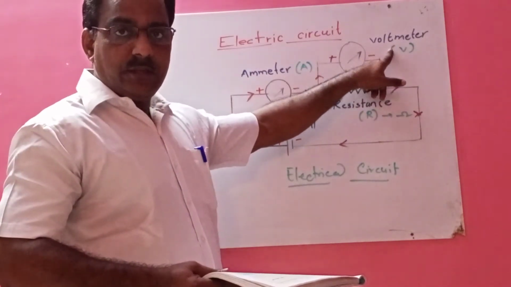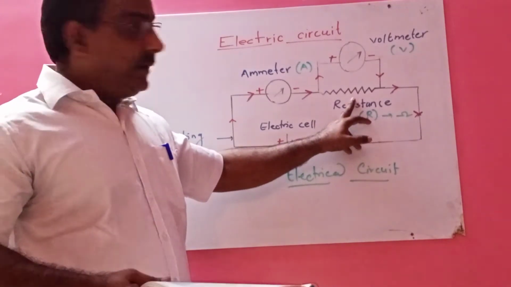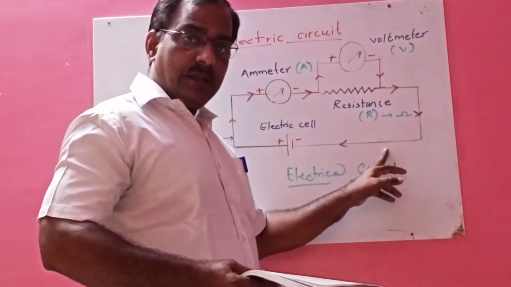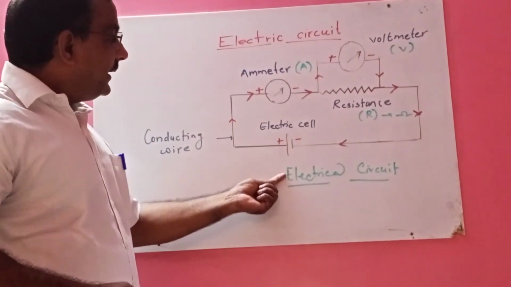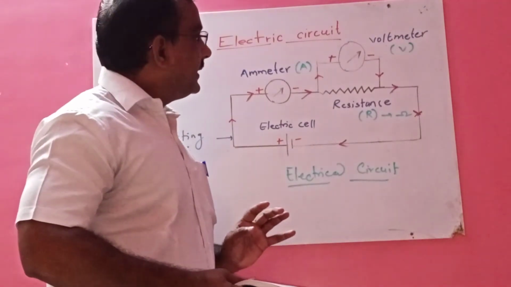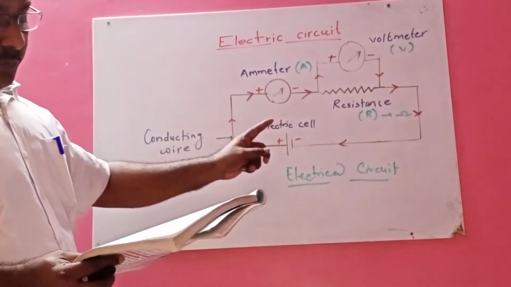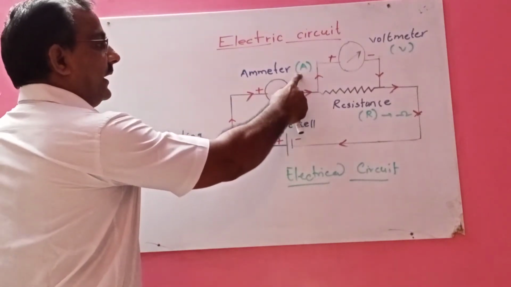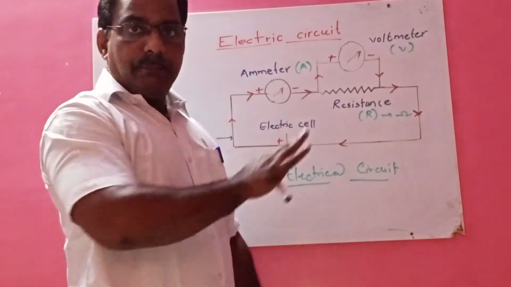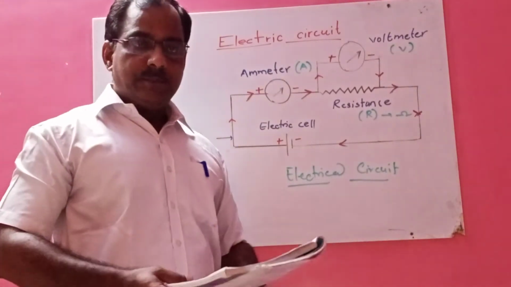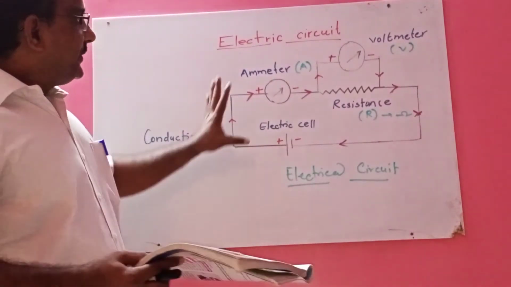Next, what is this? This is the voltmeter, which measures the potential difference, and it is denoted by V. What about this? This is the resistance, right? And it is denoted by R. Its unit is ohm. This black line is a conducting wire, that is copper, I said, aluminium, I said, and it has two terminals. The bigger line indicates the positive terminal and the smaller one indicates the negative terminal. So this figure shows how different components are connected in the circuit by using special symbols. For ammeter it is A, for voltmeter it is V, for resistance it is R, and here it is the conducting wire. So children, the ammeter is useful to measure the current and the voltmeter is useful to measure the potential difference between the two ends of a resistor. So children, this is about the electric circuit.